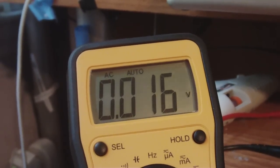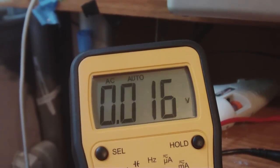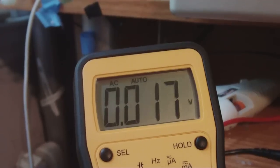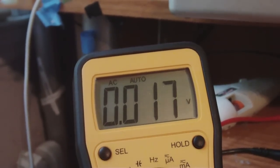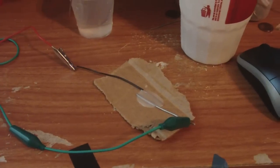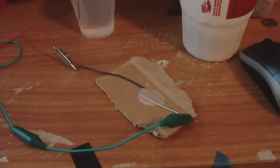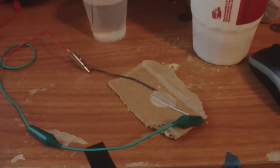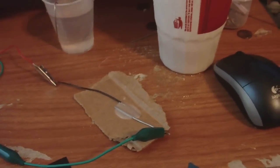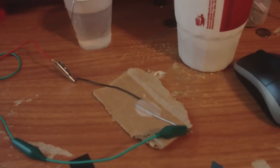Unlike the galvanic cell, the galvanic cell was reading 0 volts. That's because it produces DC power. This is not galvanic. This is producing AC power. So there's another form of energy coming to these cells. Alright? This cell is AC by nature. And I didn't fully understand this, and this is what explains why some of these cells did go negative when hooked up in series, or just changing. They just go negative for no apparent reason.